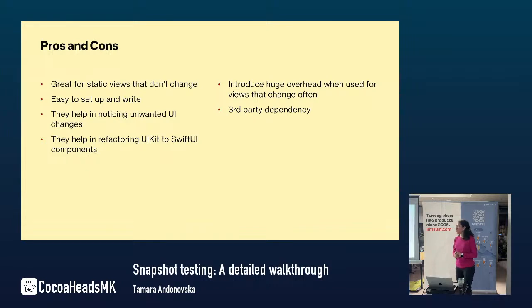By now, I think we're convinced that they're pretty easy to set up and write. They only take, I don't know, 5 to 10 minutes initially when you add them to the project. They can help you in noticing unwanted UI changes, and they're also great for this specific case if you're refactoring UIKit to SwiftUI components. You can use them the other way around, of course, but I don't see anyone doing that. It's usually the other way around. And the way you would use them here is you would create a reference image, a snapshot, with the view being in UIKit. You would refactor it and then check against the newly refactored SwiftUI view.